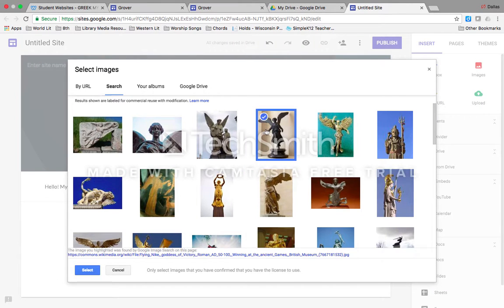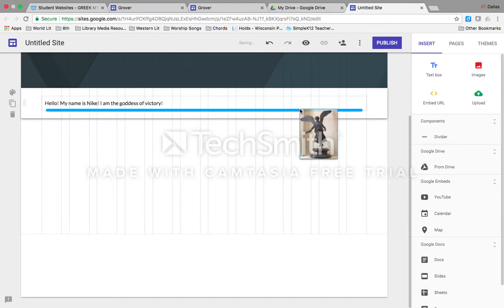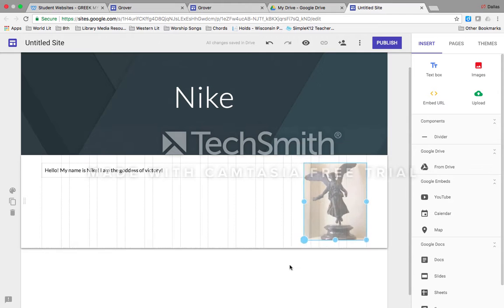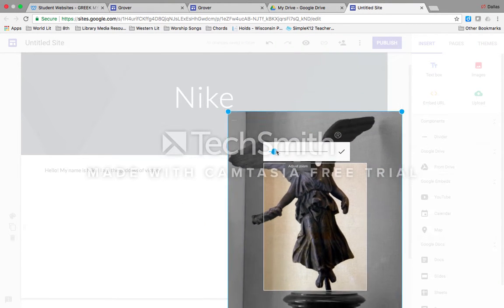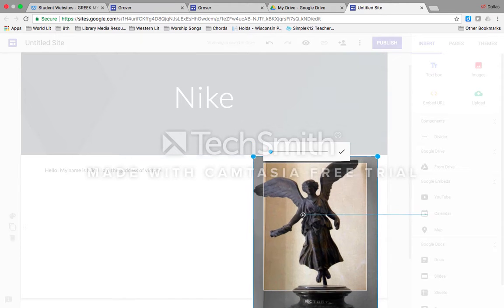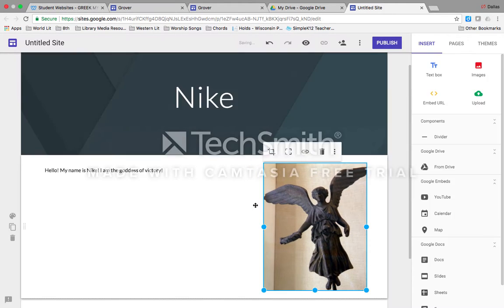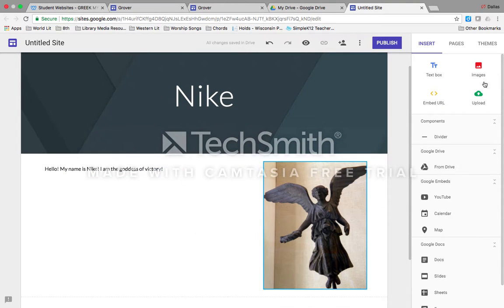So I'm going to add this picture of Nike. Now I can move it where I want to. Last time I added it in the box. I don't want to do that. So I'm going to move it alongside of it over here. That's better. I can resize the image, and I can even double click on it and zoom in a little bit if there's a part that I don't like. So in this case, I'm going to try to cut out that pedestal down there because it just doesn't add much. There we go. So I've edited my picture a little bit. I can even move that up here into my banner. So I have a lot of options.